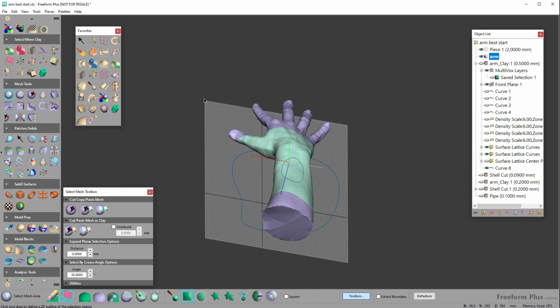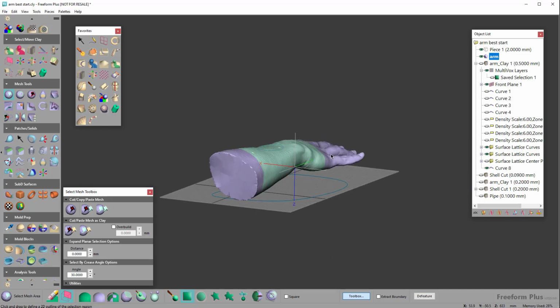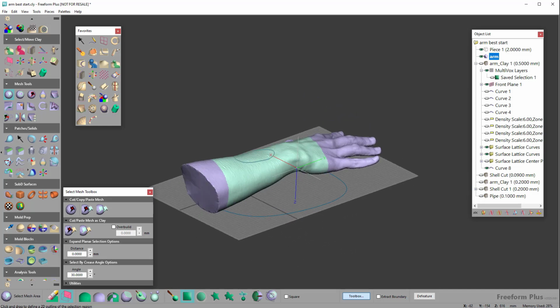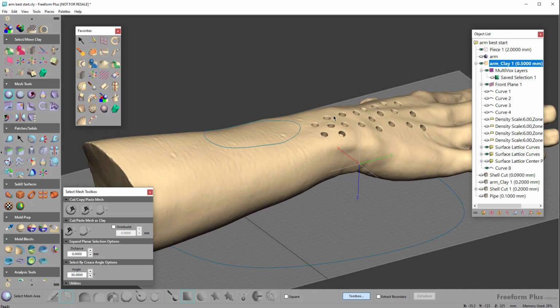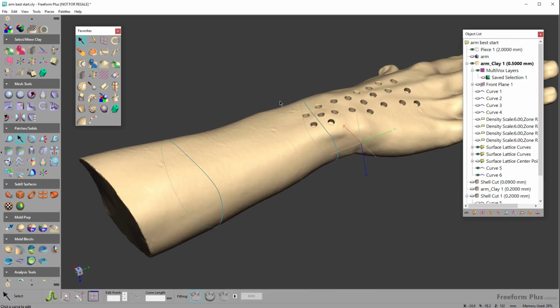And then of course we added the ability to use the same sort of tools with the square inside of mesh select as well, select mesh area. So those are all in there. A really neat one here, and we'll just come back to the arm and maybe we'll get rid of that curve there. Use these curves right here. We'll turn those back on. And we have the ability with separate piece. So here we have separate piece with curve.